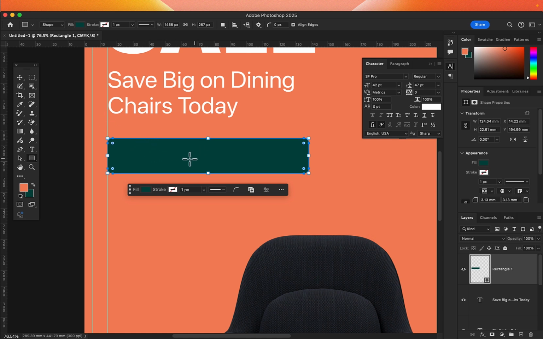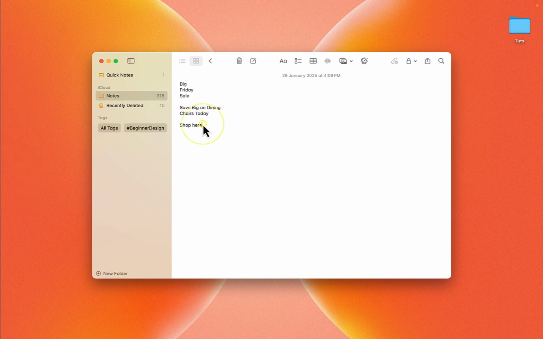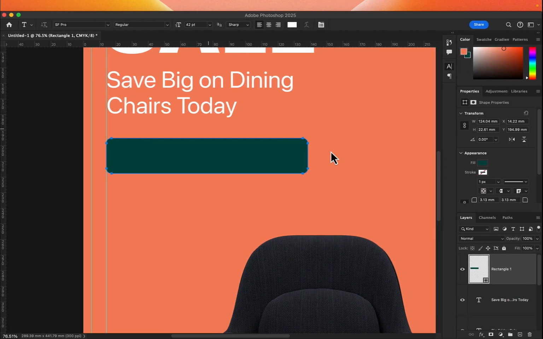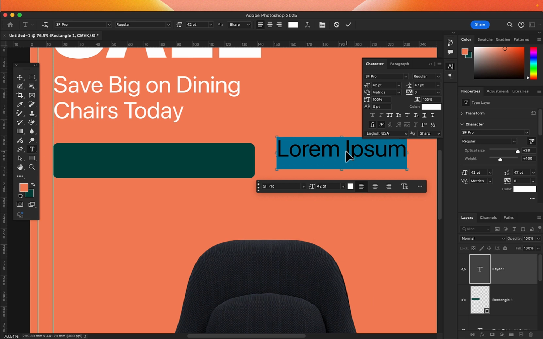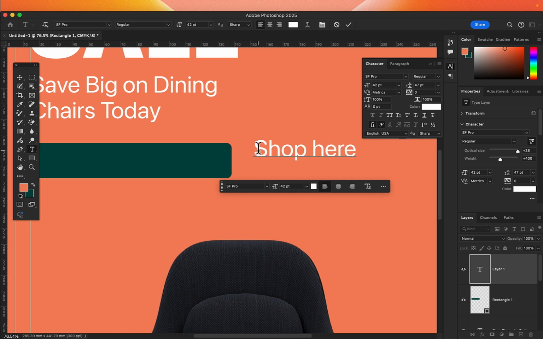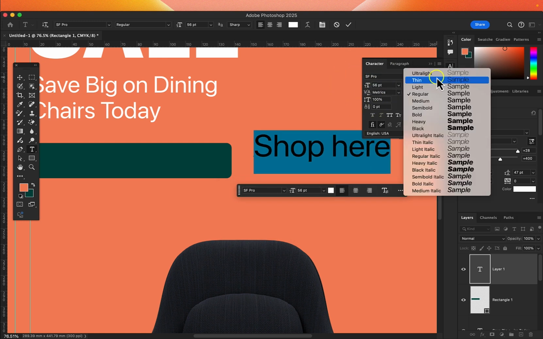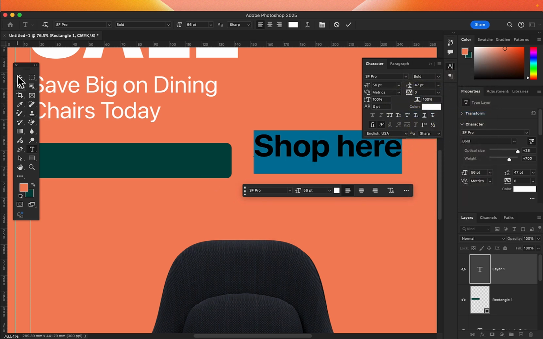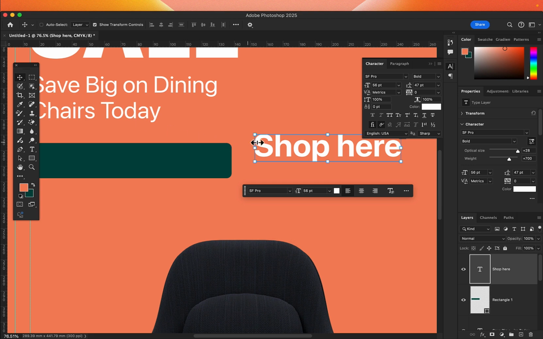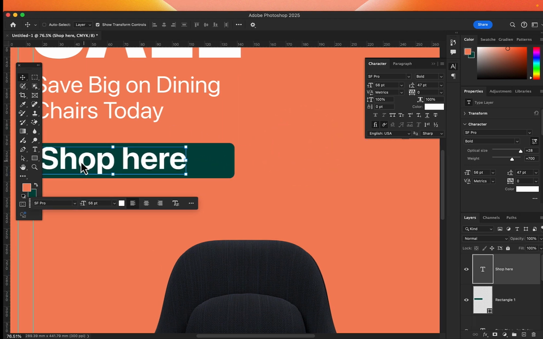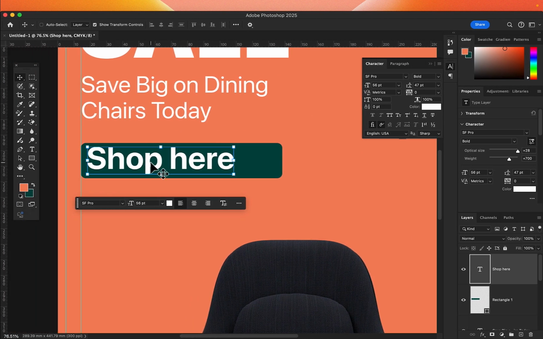So the next thing after doing this, I'll come to my text tool and try to, let me do this. In fact, I'll just copy this here. I'll try to paste this here so that I can show up here, and I'll just type in and just paste this here like this, and I'll just highlight this, try to increase the size maybe like so, then change the font styling to maybe bold for this, and I'll come to my move tool here and just move this like this.